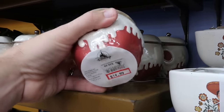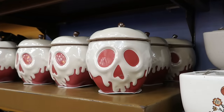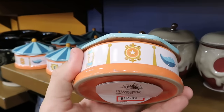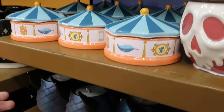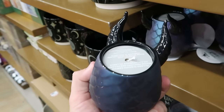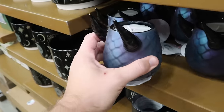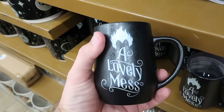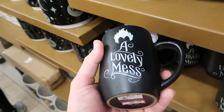Right next door is the poisonous apple candle — really cool, like a little prop — $15 from $40. Underneath there's a Dumbo big-top candle with the insignia, flower, and Timothy Mouse — $12.99 from $25. They have lots of assorted candles lately: a Maleficent villain-scented candle with her horns for the 50th anniversary — $15 from $35. Underneath is a cool Ursula coffee mug that says 'A Lovely Mess' with a great graphic — $8 from $17.